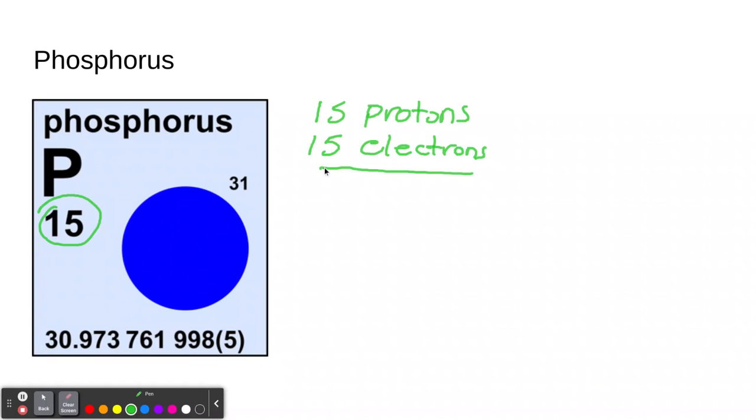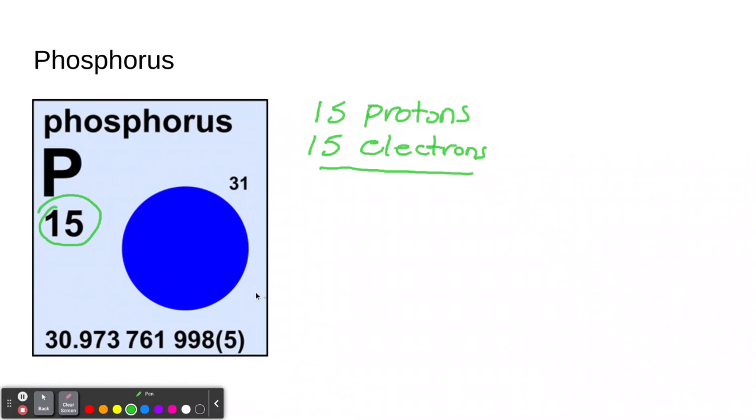Again, very important. This is for non-charged atoms, or sometimes we say regular atoms. The charged ones are ions, which we'll talk about in other videos. So an ion, for example, will have either more electrons or less electrons. Now there is a way to figure out, there's a formula to figure out the number of electrons in a certain atom, and we will do that. We'll have a special video on calculating that number of electrons. But for the most part, if you know the number of protons, you know the number of electrons.